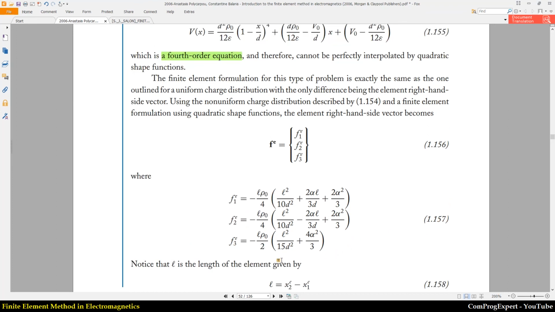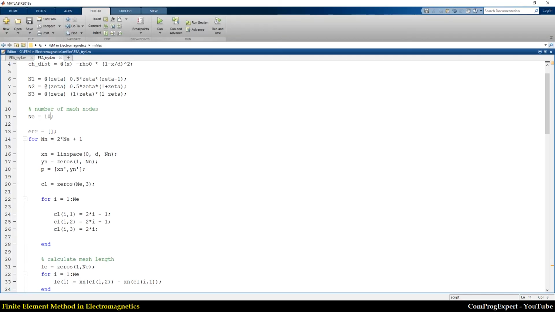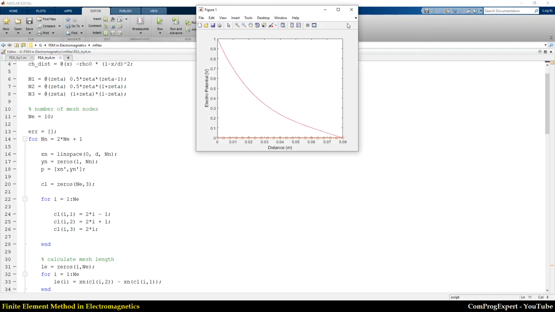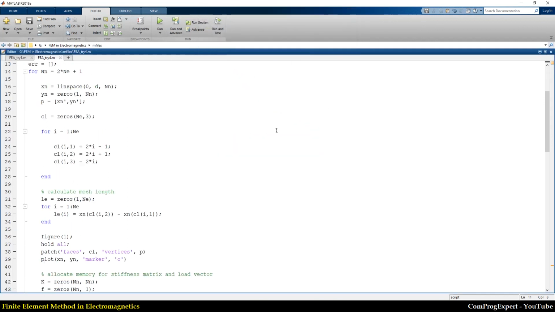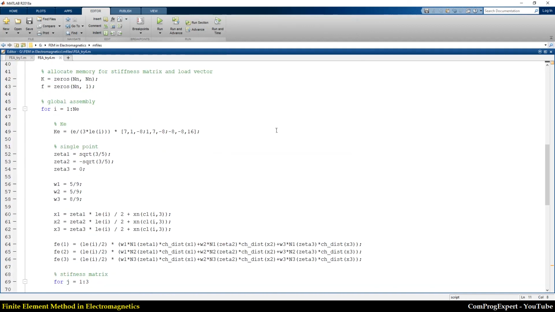So these integrations are calculated analytically, but we used Gaussian quadratures and we calculated integrations numerically. And you can see we can get good results, and now the code is correct.